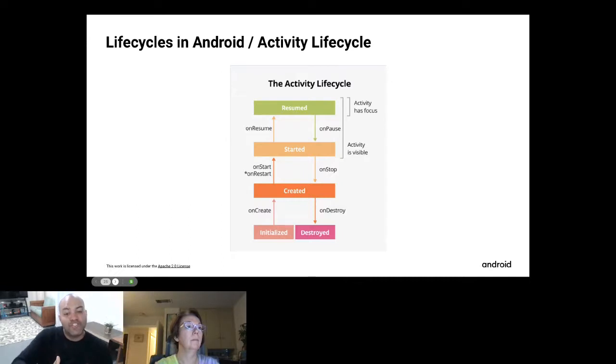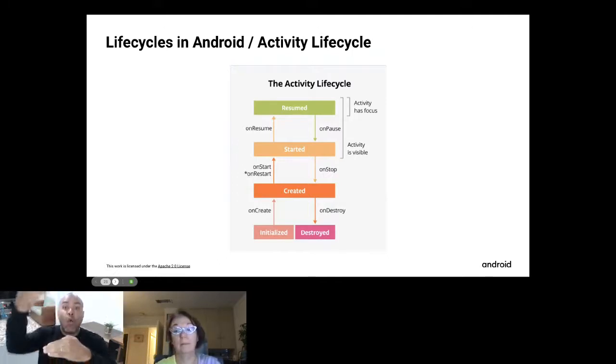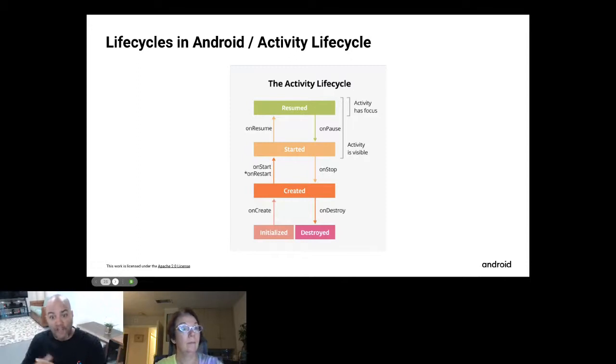So you start from initialized, then for example, the onCreate event, you can tap into that event and get information on that. That's when the initial view gets inflated and mounted on the root. Then you have the created state, the onStart, the restart, when the activity gets resumed or paused, when it either gets stopped or destroyed, and then you don't have that activity anymore. So the upcoming code labs are going to show you a lot of that, and we're going to go over some of those aspects as well.